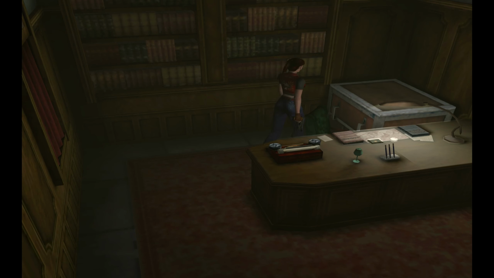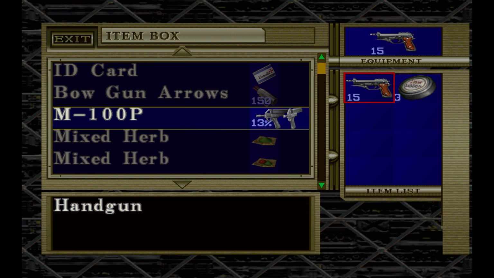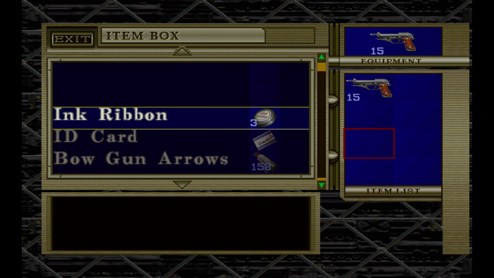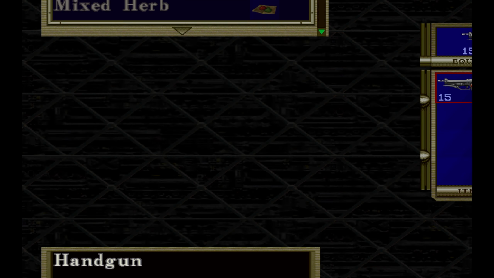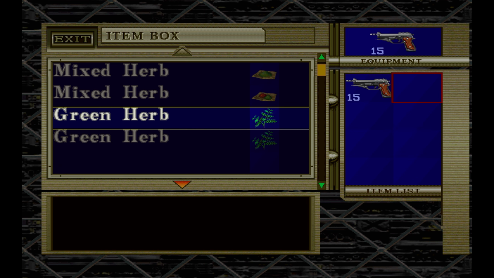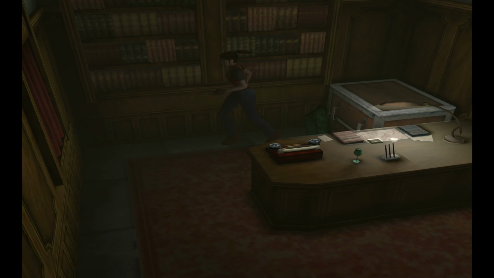Okay, let's go ahead and check the box just to see what we're working with. Yeah, let's put these in there. I don't know if I need the... Hold on, let's go in here. I don't know if I need the bow gun arrows. Alright, let's get out of here.